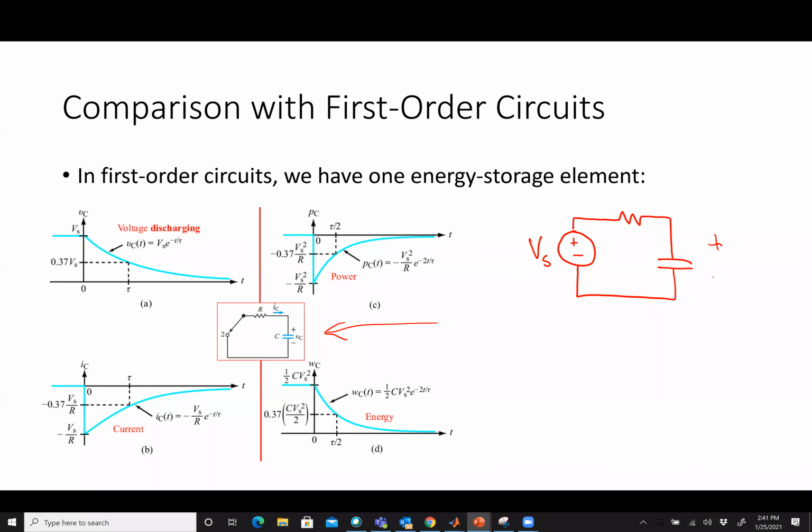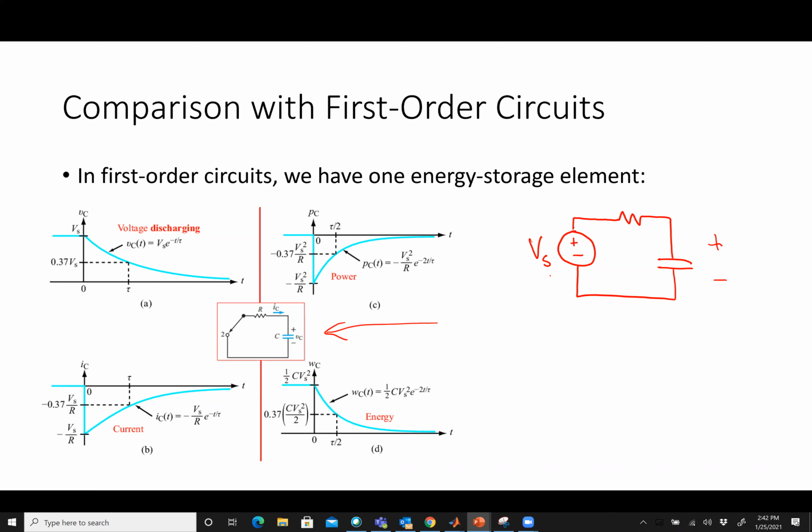So in this case, what's the final value of the capacitor voltage going to be? It'd be your VS, the same as the voltage source. Yeah, same as the voltage source, VS. But the thing that happens here is, in a circuit like this, how much current is flowing once I reach steady state? None. Basically, there's really nothing happening in the circuit.